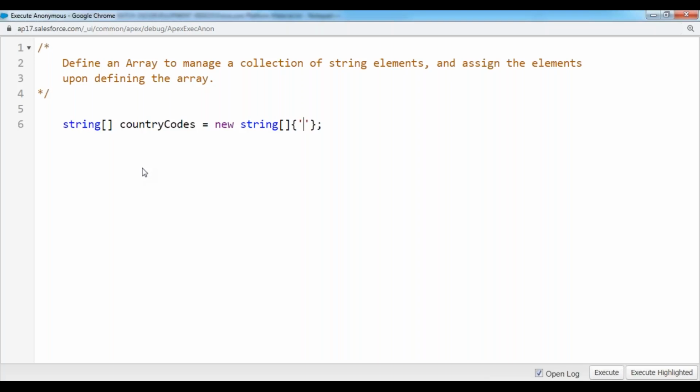Okay, I'm defining the array. Upon defining the array itself, we can assign all the elements here, such as India, USA, UK, Japan, China, Germany, Middle East.